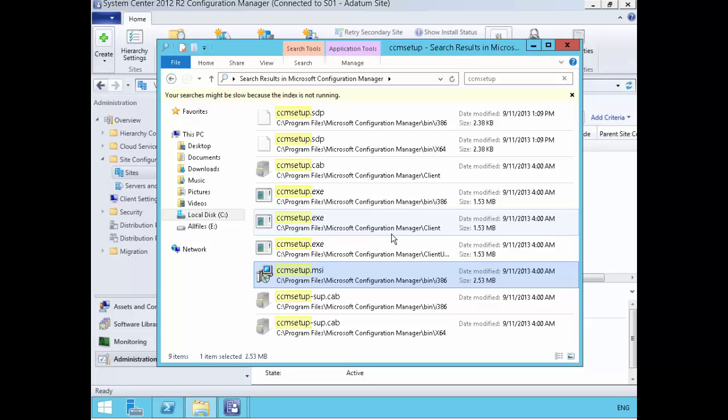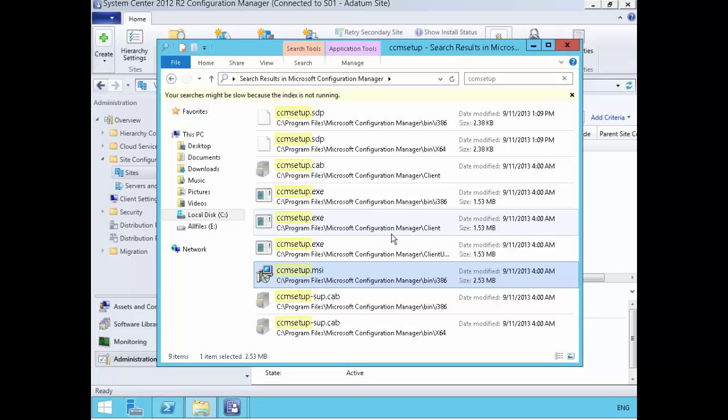So what will happen is if you have group policy and then you've added CCM setup.msi, that's where your Active Directory comes into play. It comes into play a lot there, because once you run CCM setup, once a user logs into the machine or whatever, the policy applies, it executes CCM setup.msi. Now it has to get the properties of the installation, which you can't pass in group policy.